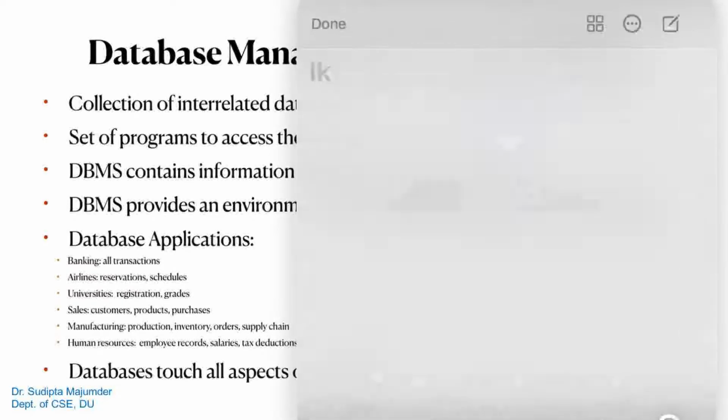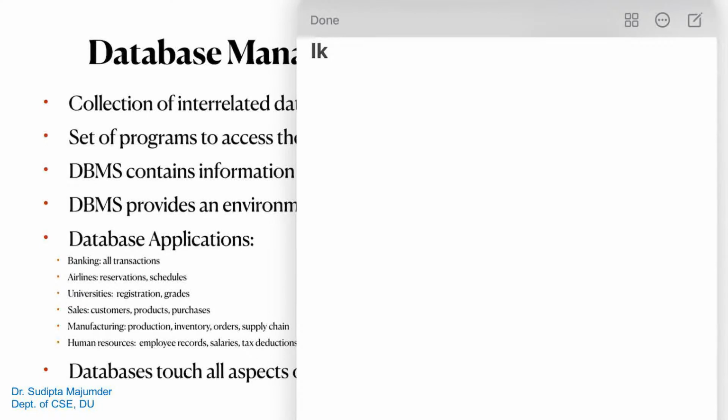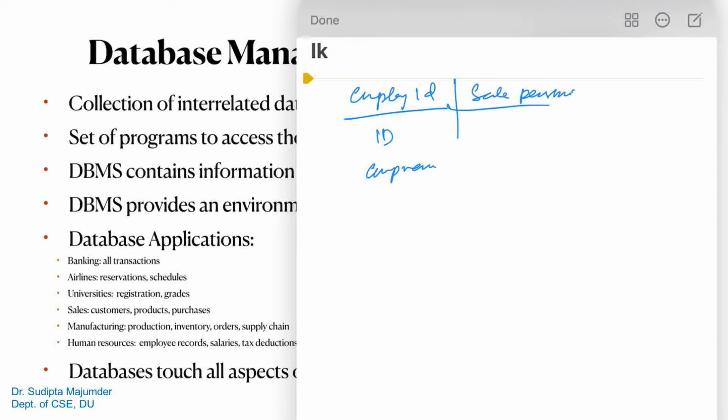Say for example, employee ID / salesperson ID, emp name, department, date of birth, qualification.